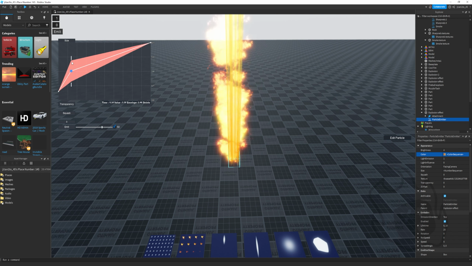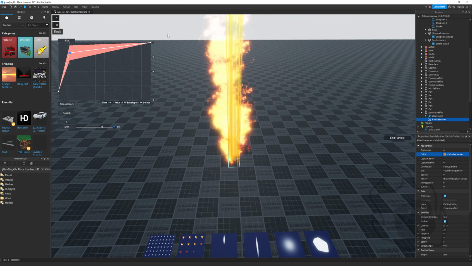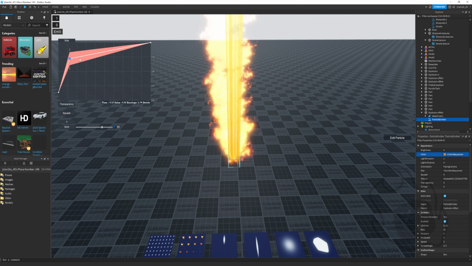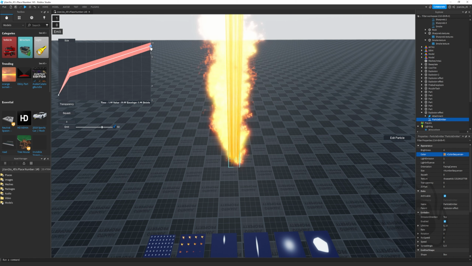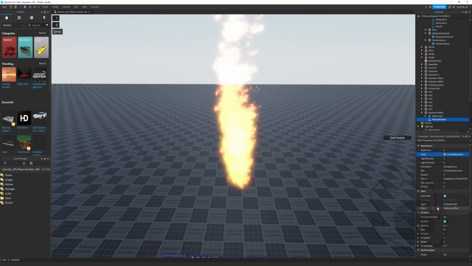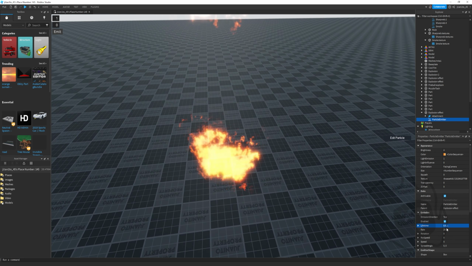You can play with the graph all around, with the envelope all around if you want to. This is just kind of randomized how I feel like it. You can put it on 2 or 1 if you want to. And for our last graph, let's make that as big as possible. There we go. Last time, make it go 0.5 or 1 second. There we go, looking quite nice already.